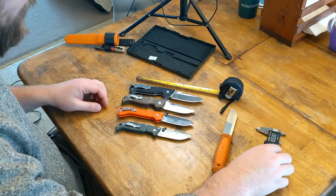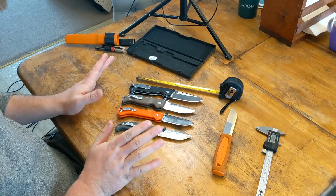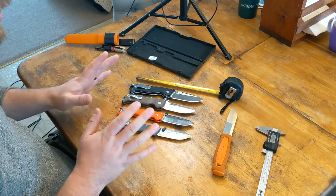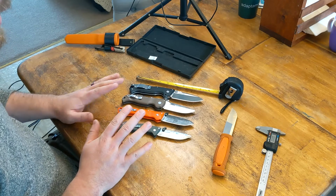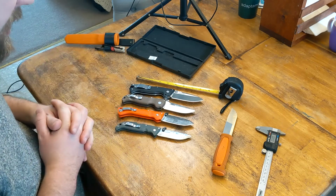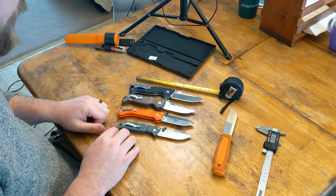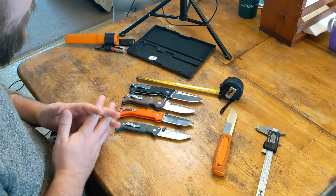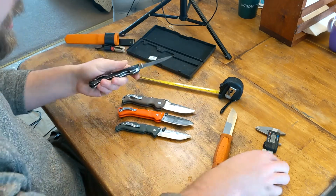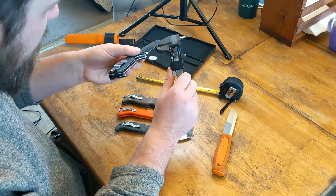but not bad. I'll tell you that the cutting performance of everything on the table right now is spectacular. I don't own any knives that don't cut well. I have in the past, but they've either been modified or they were purchased and they came from the factory sufficient as they were. Everything here has been either modified or it's just a great edge as it comes. Let's look at edge thickness here.